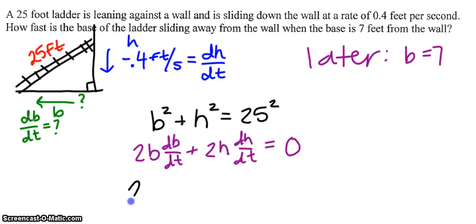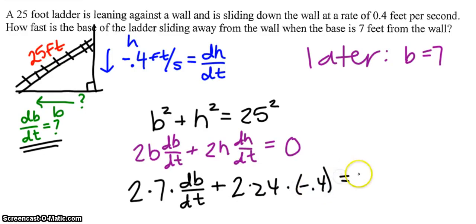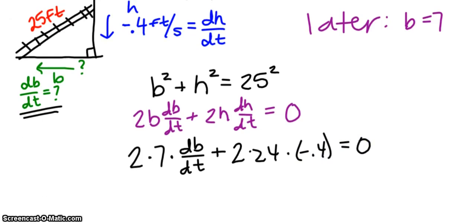Okay. So we're going to substitute it in now. So let's substitute. It's later. So at later, the bottom is 7. Times 7. We've got our dB/dt is what we're looking for. So that's going to stay as a variable. That should be our only variable. Oh, so that means we need to figure out the H that's coming up. Yeah. Because this is 2. I know. What do you know? It's a triple. It is a triple. So if the bottom is 7, the hypotenuse is 25. It's 7, 24, 25. And our dH/dt, we said, was a negative 0.4. That was negative because it was shrinking. Because it was shrinking. Yes. Sliding down the wall.